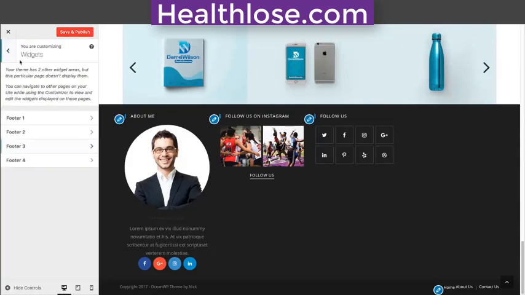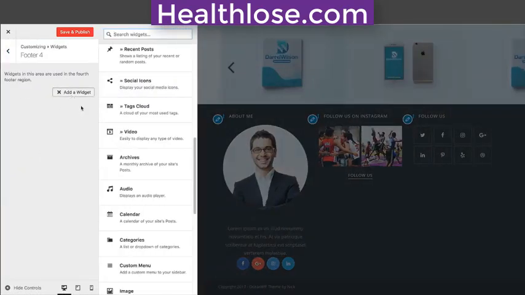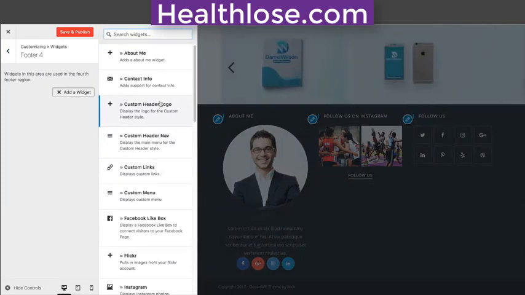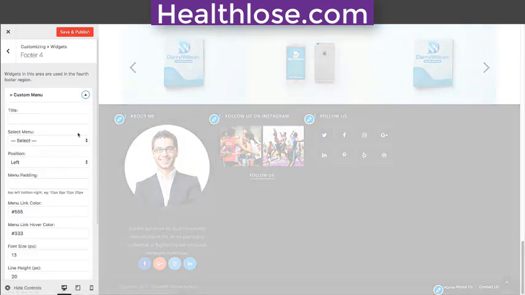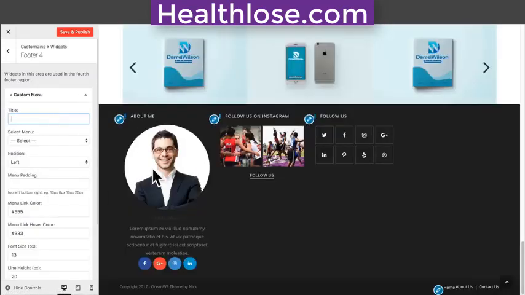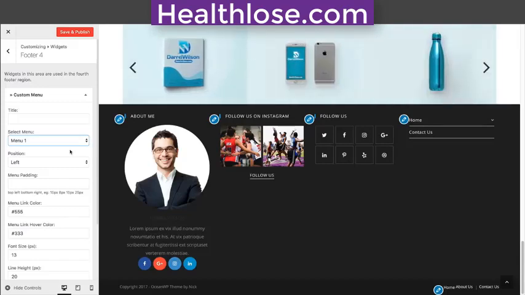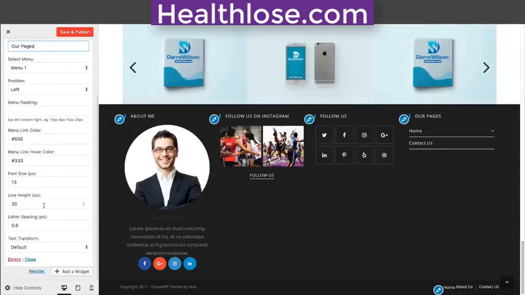And the last one I want to do is the custom menu. So let's just say a lot of people actually still use this. Now I don't, I really don't, but a lot of people use custom menus because all your pages show up there. But I actually talked to clients, and they were saying they actually go to the bottom of the page to find the page, and I said, really? You still use that stuff? Like, you're crazy. But right here you just put like our pages. So our pages. And then again, you guys can change the font and everything else, but I don't want to go into font and everything. That can go on for days.